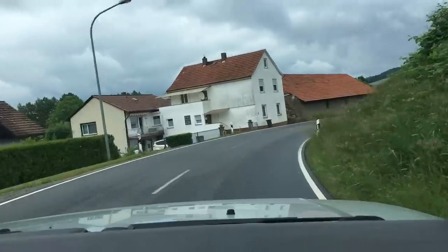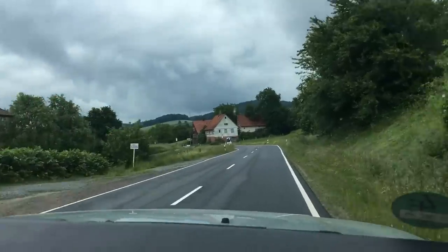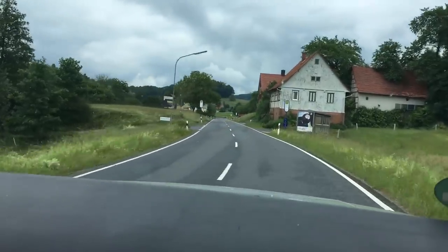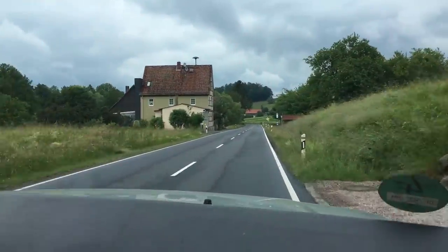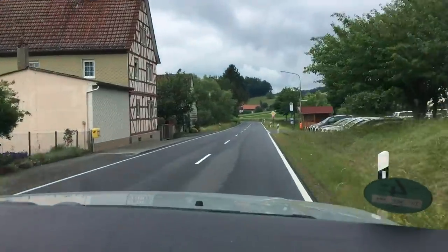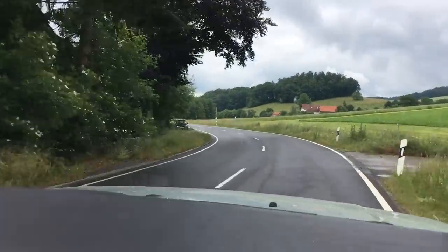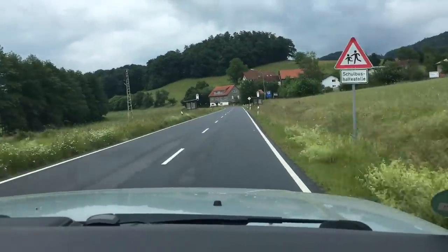You don't see that the belt wears. It just doesn't show any signs of wear and tear like you would expect. It always looks like new, but at one point it can snap, and the result, like with every timing belt, is that the engine is wrecked. So doing the oil pump and timing belt and the tensioner pulley, for example, and also some of the pulleys involved in the timing belt repair, they need to be replaced. The whole timing belt kit with good SKF components is 230 euros. So it's really not that expensive.